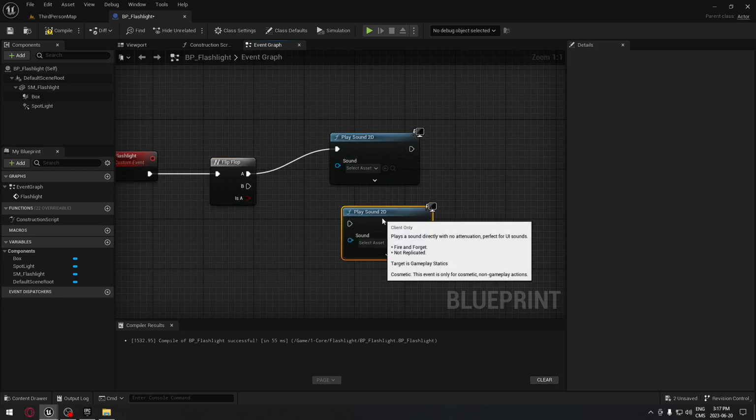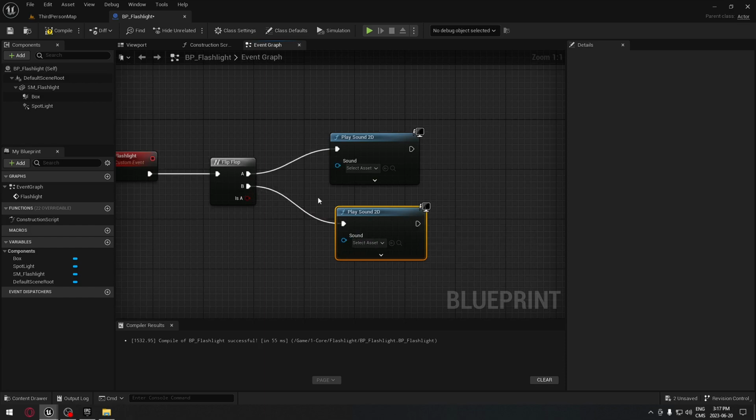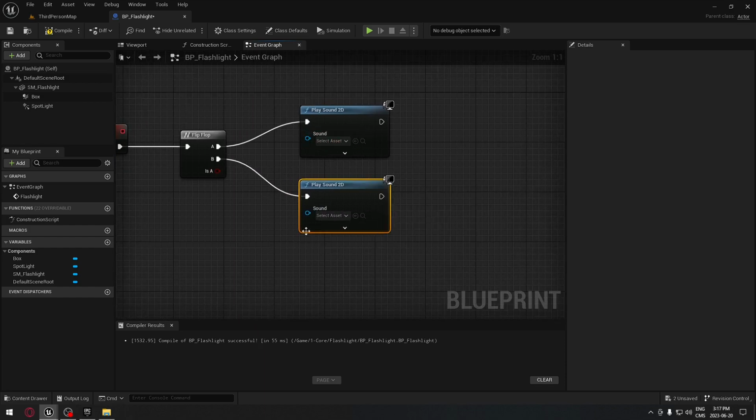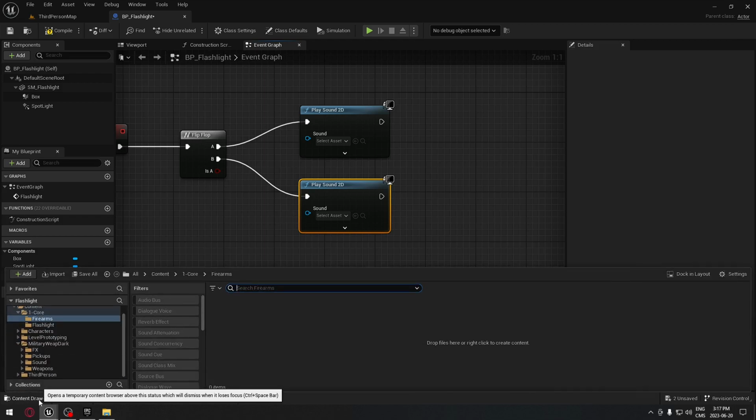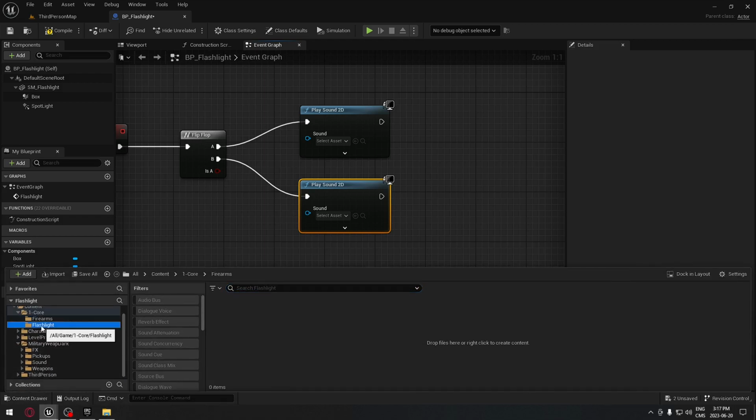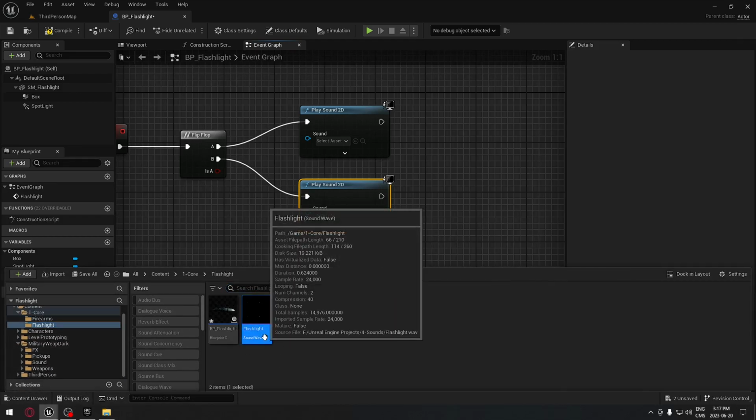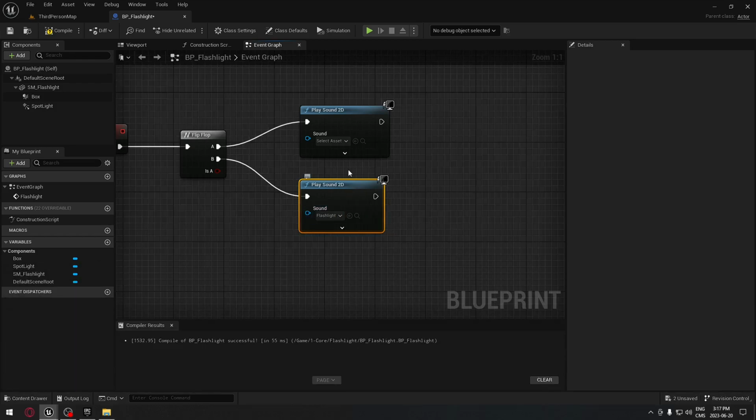So I'm just going to duplicate that from channel A and channel B. And here I already have a sound import in my example. So I'm just going to go to my flashlight here. I already have a sound here, so I can just select it and plug it right there. Obviously, you can put the sound that you want for your flashlight. It's basically just a click to say it's turned on and a click to say it's turned off.